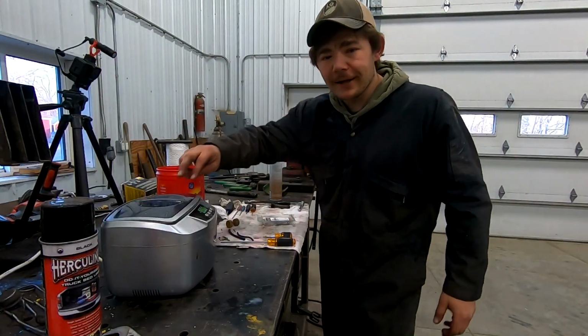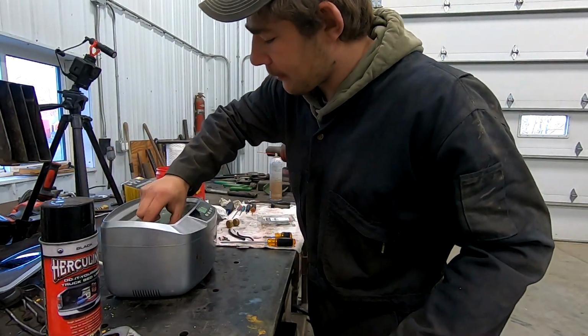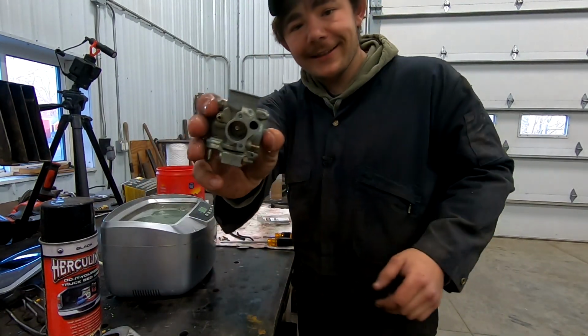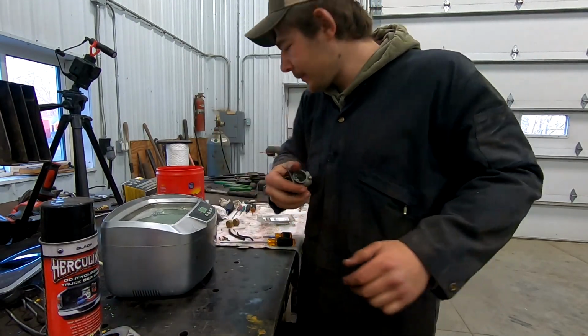The carburetor's done baking. You can see what we're working with now. She's still pretty darn hot. Wow, yeah, that ultrasonic cleaner really made her come around.